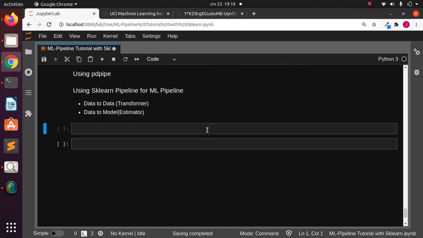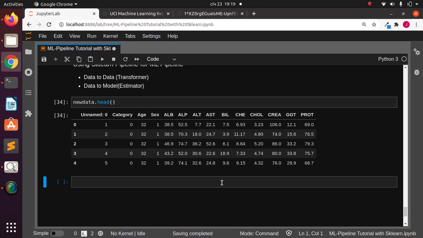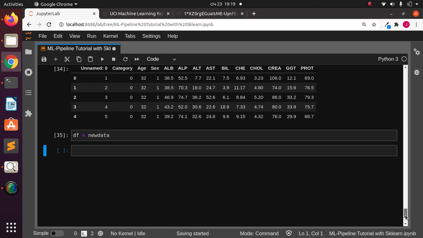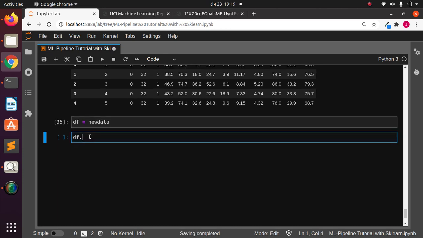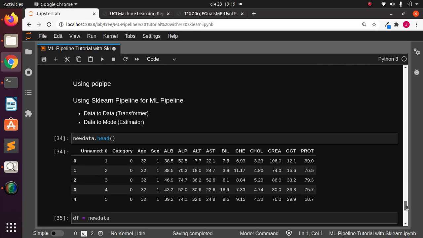So I'll come back again to the data that we have. We have gotten our data here. If I check it out, our data is perfectly fine, but we need to take off this and we need to be able to scale them. But if I check out the missing values, we are still going to have some missing values there. So let's go back and equate this to new data, just to save us time, because typing new data is going to take a lot of time. If I go back and check it out, it's the same thing, but I want to take off this particular column and rearrange it well. So let's arrange it well.